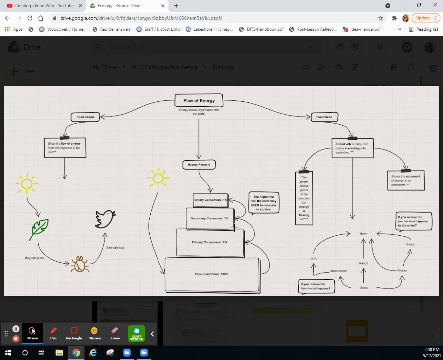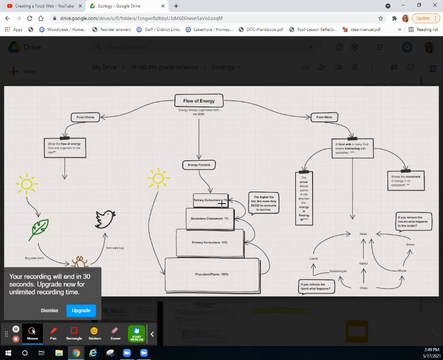They're only eating plants. Your secondary consumers are carnivores and omnivores. They are usually eating smaller animals, and sometimes they might eat plants as well. They only get 1% of the energy, so they have to consume a lot more to get the necessary energy for survival. And then finally, we have our tertiary consumers, or our apex predators, and they need to consume a lot of food to get the necessary energy. They only get 0.1%. So the higher the tier, tertiary, the more they need to consume to get the necessary energy for survival.